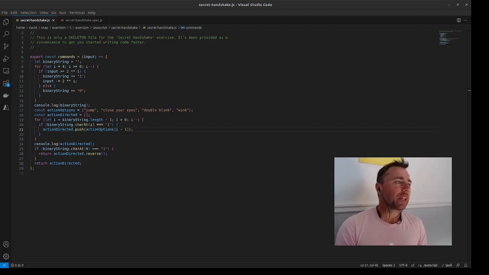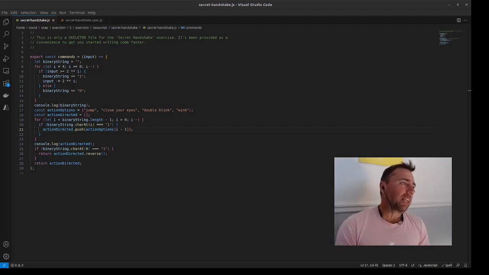And then inside the for loop, which is decrementing each time, we check to see if the input is greater than a certain number. And in the first instance, the index i is 4. So we check and see if the input is greater than or equal to 2 to the power of 4. So is it greater than or equal to the number 16? And if it is, then we add 1 to the binary string, and we reduce the input by whatever number we just checked for. In this case, it was 16.